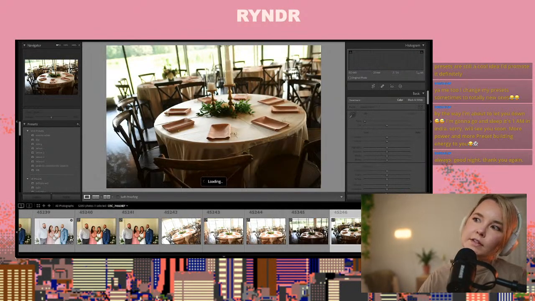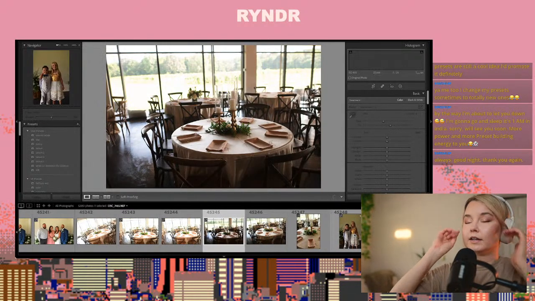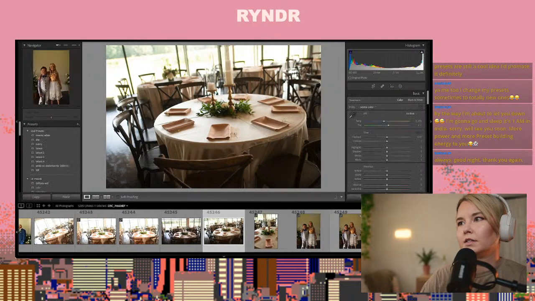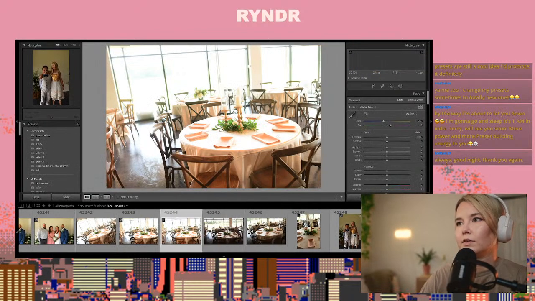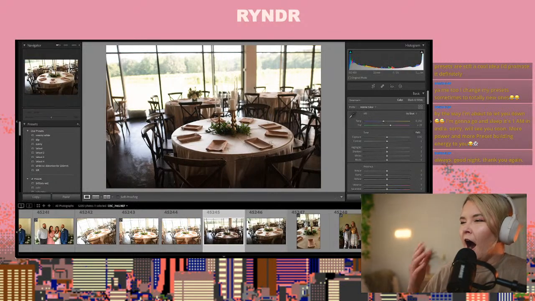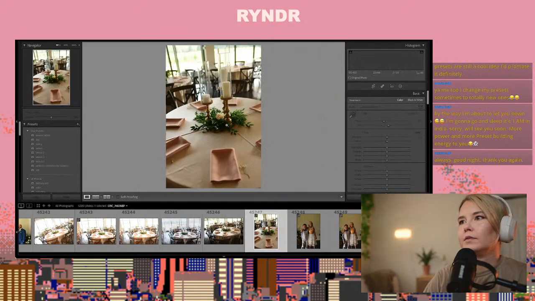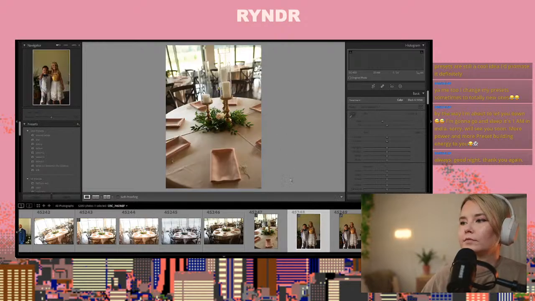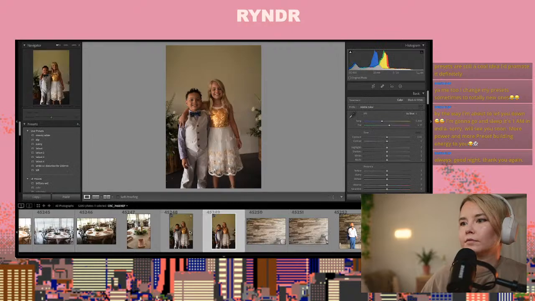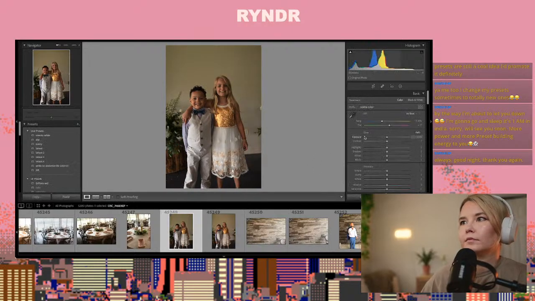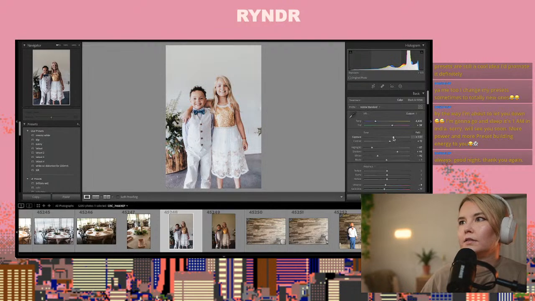Okay, and I believe that's it for the family section. It's always my least favorite part to actually go in and edit because it can be so tedious. Sometimes people have their eyes closed and you have to go and Photoshop it and stuff like that. So, excuse me. Focus. That one. I tried to get the other grandkid, but no avail.